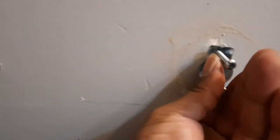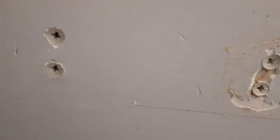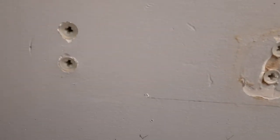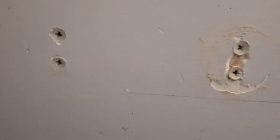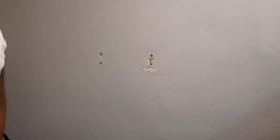I thought I already did this before, but obviously I hadn't. I wasn't recording. So initially, the way this was done, I don't know why they did it that way, but they just used screws. So that's why it ended up coming out of the drywall. But at the same time, you're not supposed to use the toilet tissue holder as a means to get off of the toilet. So I'm going to go grab a Phillips head screwdriver and then get back with you guys in a minute.